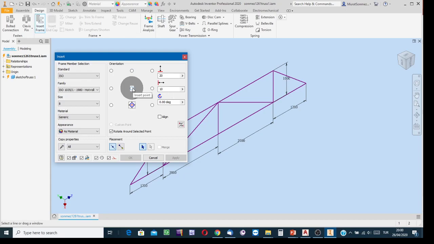But if you select the center radio button, then the centroids of the cross sections of the member will coincide along the skeleton, along the line in the sketch. First see, create the members such that their cross sections are just along the already drafted sketch. So in this box, the offset value, write 0. You do not need to shift the member with respect to this skeleton.